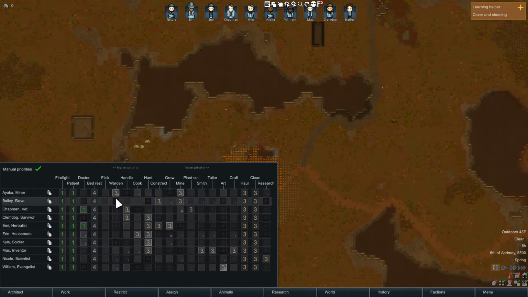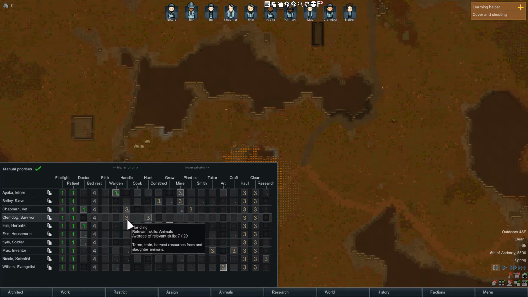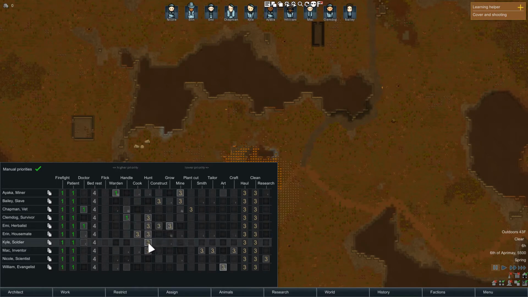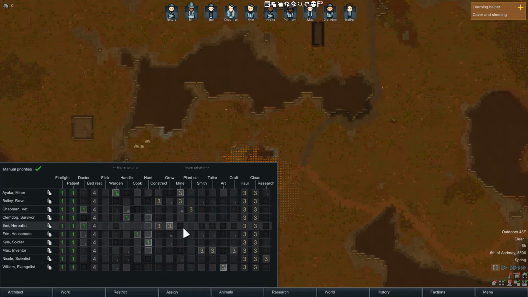I'm gonna use Flick for later. You'll be the warden because you're the only good warden. You're better. Ooh, you have hunting skills of 11, so you're gonna be our hunter as well. You have really good cooking skills, so you'll be our cook. Yeah, I have good construction skills.